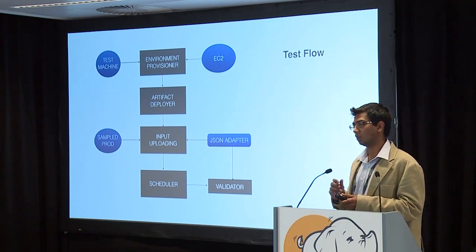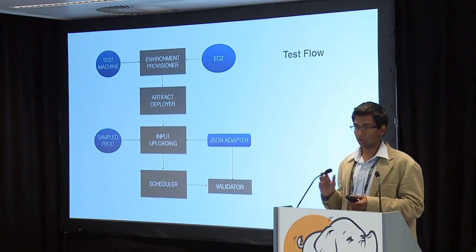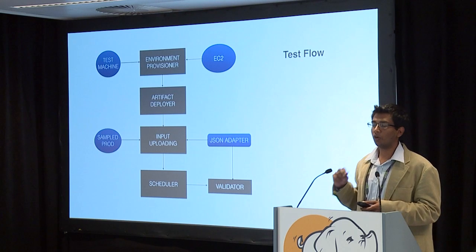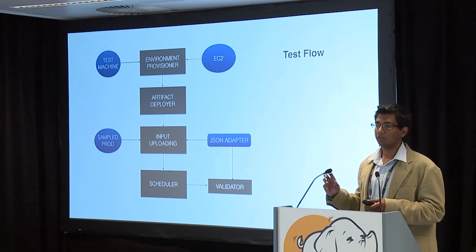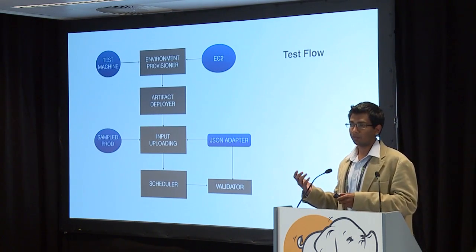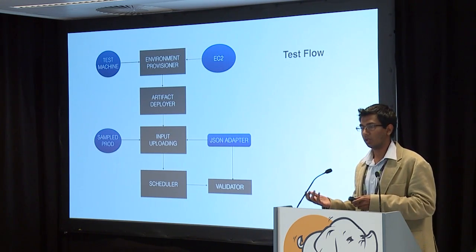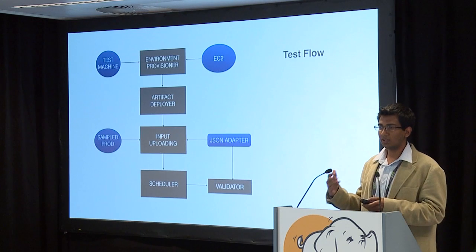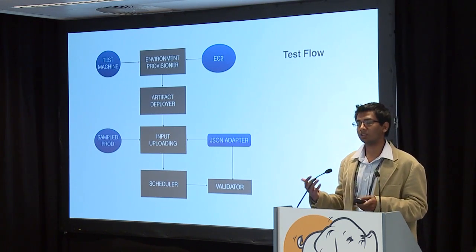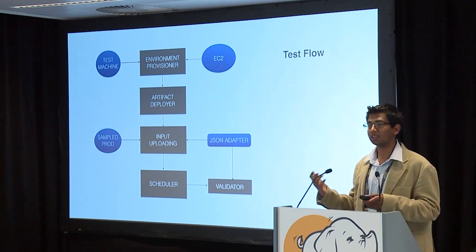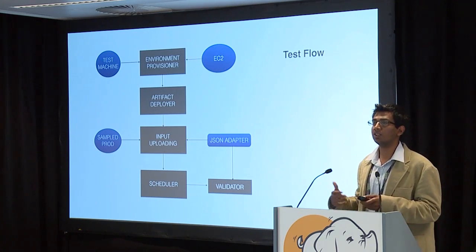Now your process has run. Now you want to validate. So again, for validation, we use JSONs. We convert the data back from HDFS or from HBase or from Aerospike. We convert it back into JSON and then do an assert. This allows us to instantly see the diff, what exactly is the problem with the data, and whether the data is right or not.